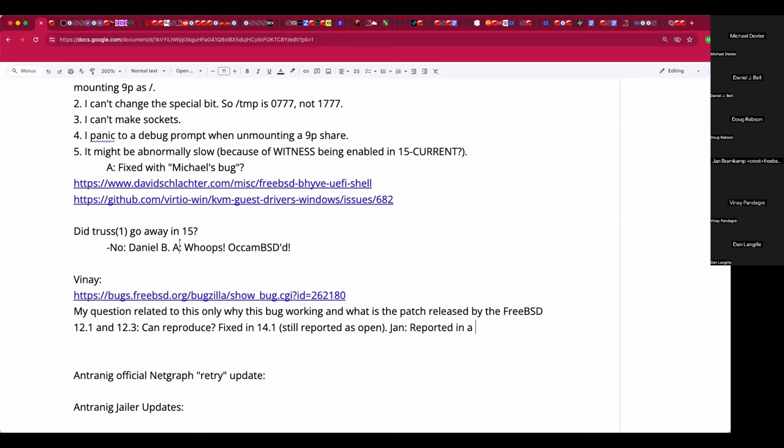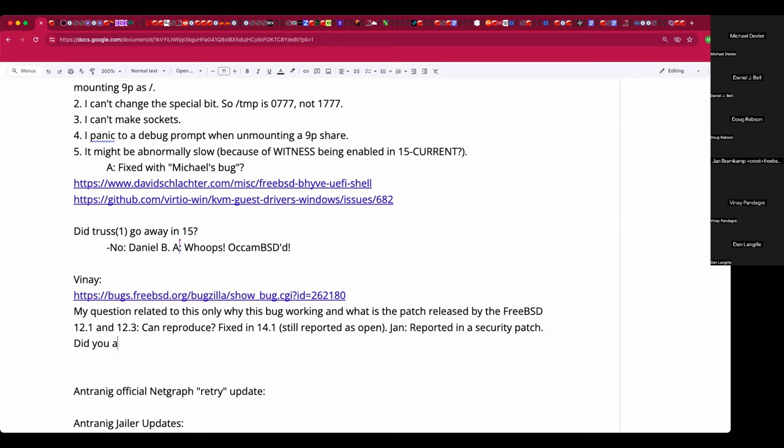Because if you installed 12.1, the old version where it was vulnerable, and then you run FreeBSD update on it, or just build it from source, you have to make sure that you're not following the release engineering branch when building from source, or you have to go into that branch and roll back the last few commits which contain the bug fix, or you have to go into the real release branch, as in the unpatched release, not the release engineering branch, which receives the bug fix and security patches.